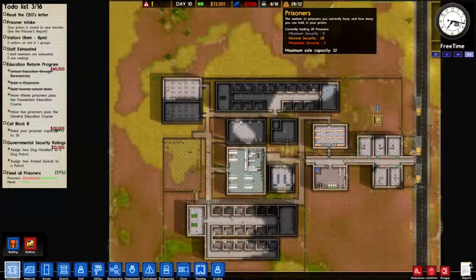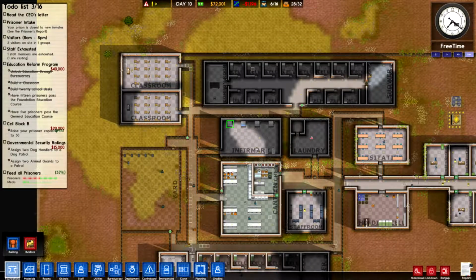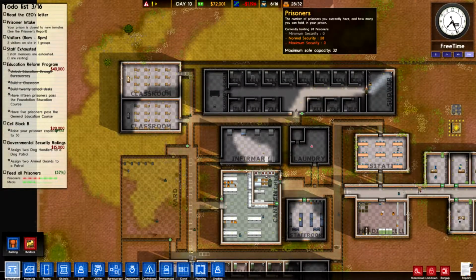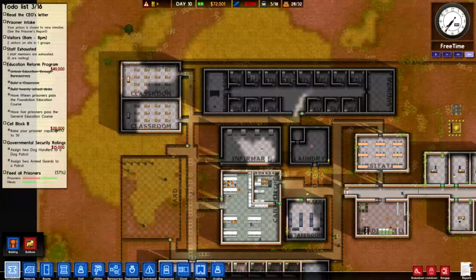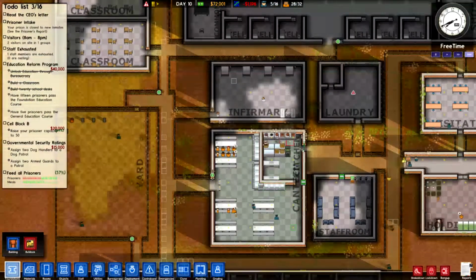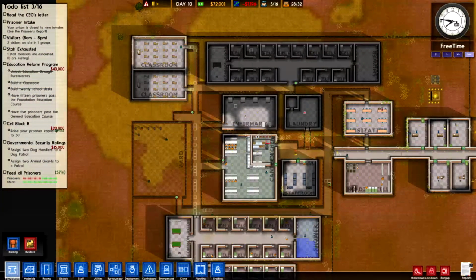Just take a look on the Steam Workshop for what kind of prisons you can create. You can create some amazing things. Someone's recreated the Death Star, and there's mods as well to turn it into a prisoner of war camp and all that kind of thing.